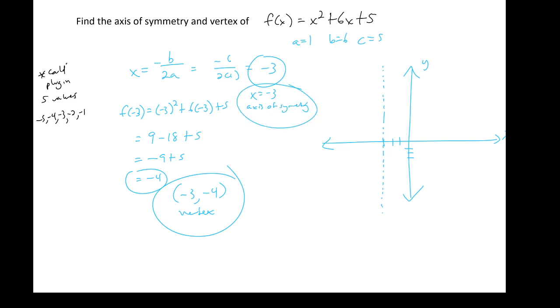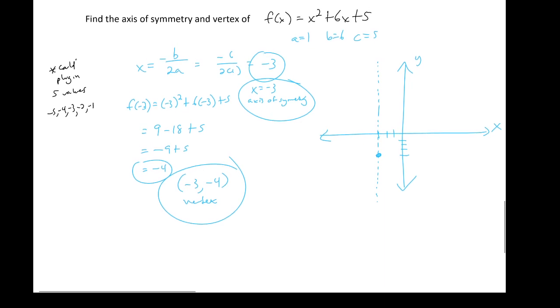So I have my 2 pieces of information, 1, 2, 3, 4. Right here is my vertex. That's all I've gotten from this, but I want you to think about the following. Let's continue our graph. There are 2 more things that I want us to do, okay? So separately, if we're going to graph the entire thing.